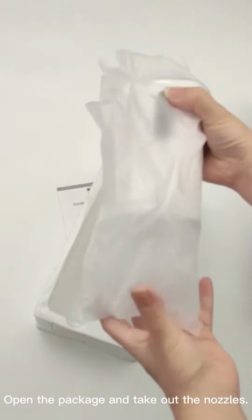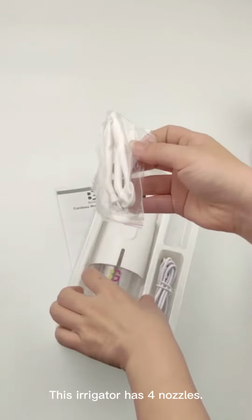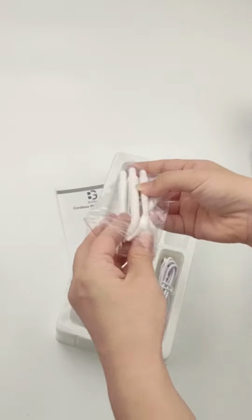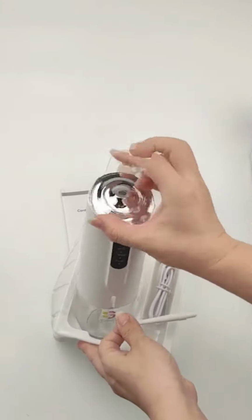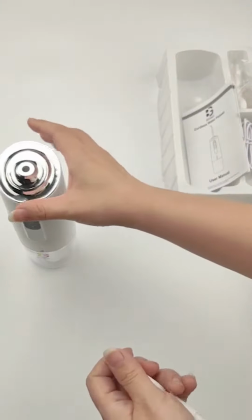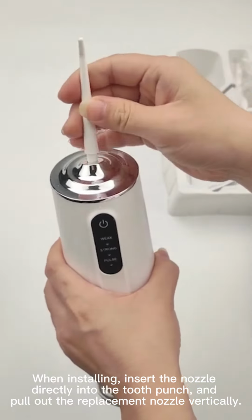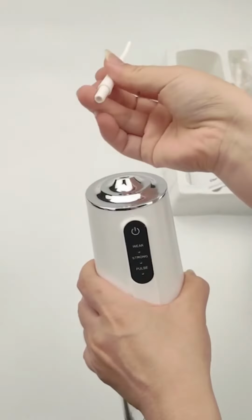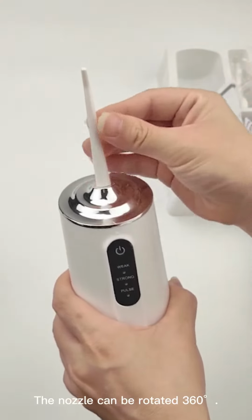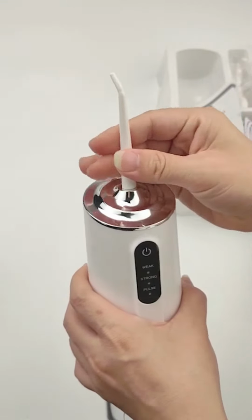Open the package and take out the nozzles. This irrigator has four nozzles. When installing, insert the nozzle directly into the tooth punch and pull out the replacement nozzle vertically. The nozzle can be rotated 360 degrees.